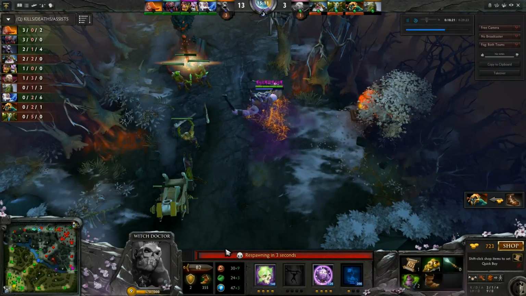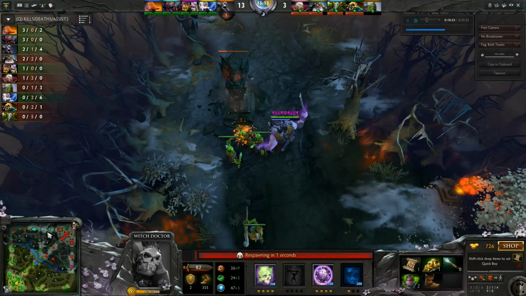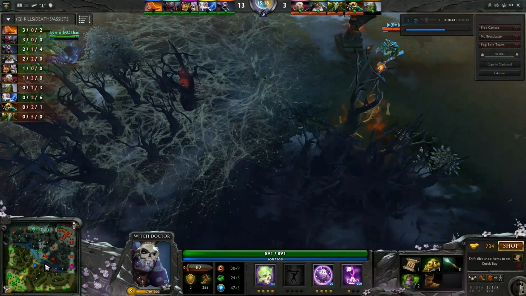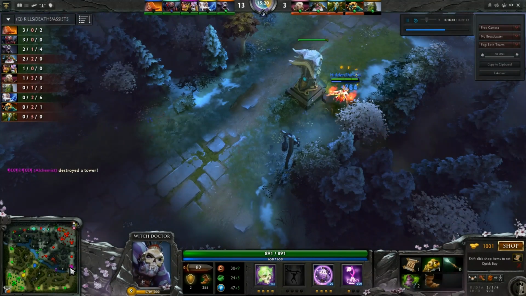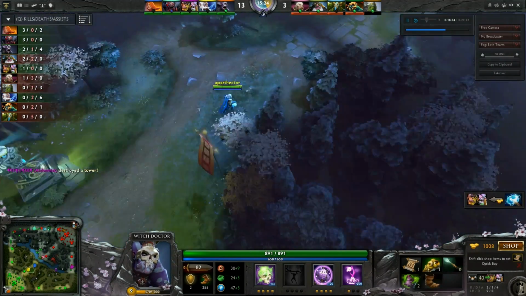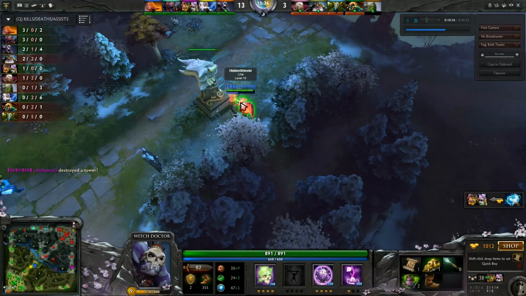Meanwhile, our Alchemist is split pushing the bottom here. Broodmother's doing her best to push in the top lane. Guess what's happening to Dire's bottom tower? The bottom tower gets killed by the Alchemist. And there we go.